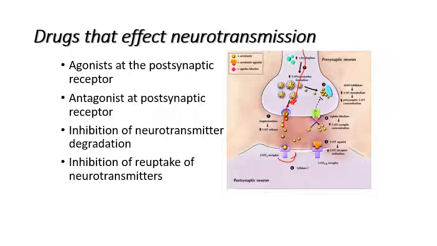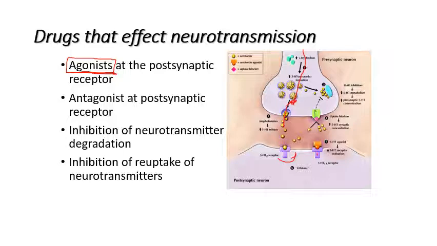We can have what are called agonists. Agonists are molecules that aren't serotonin, but they can bind to the serotonin receptor and activate it just as if it was serotonin. So if we had a serotonin agonist drug, we can bind it and we can increase the signaling of serotonin.